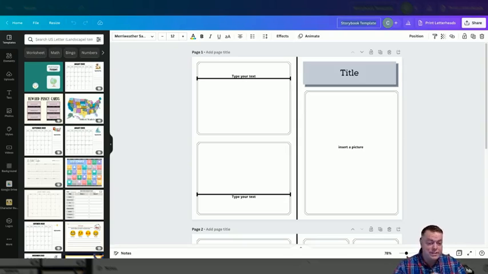Over to the right, you're going to see a link, and that link is going to take you to this particular template. You can choose to use this one, one you already know of, or one that you have found. I just prefer this one. And a couple of things so that you know where I'm coming from with this particular Storybook template.